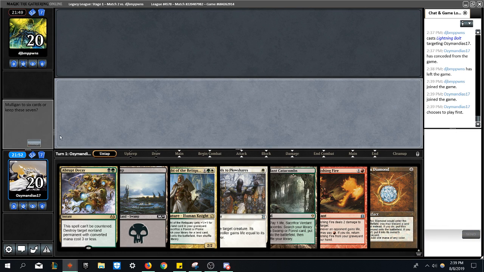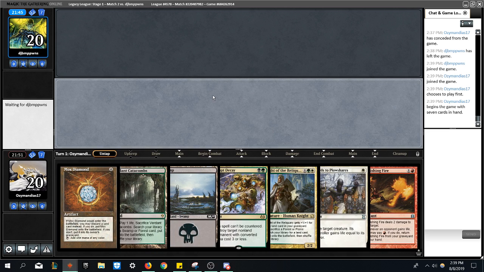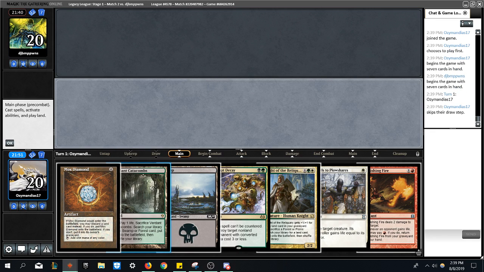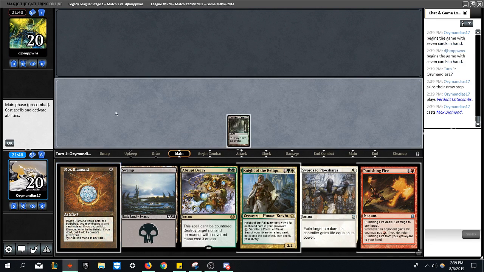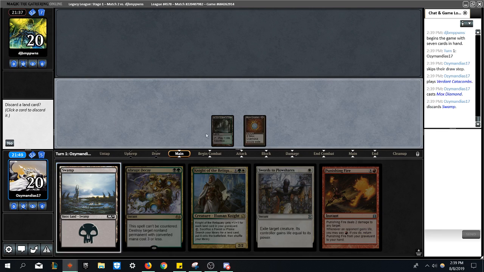Yeah. So, and then we just go Verdant, fetch basic Forest. Yeah, I agree. You definitely want green.